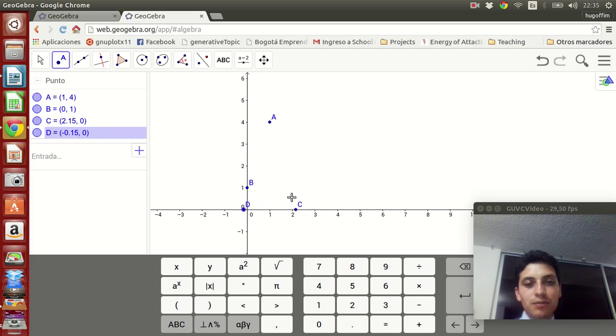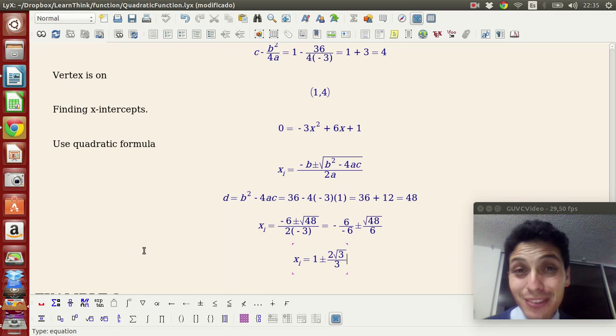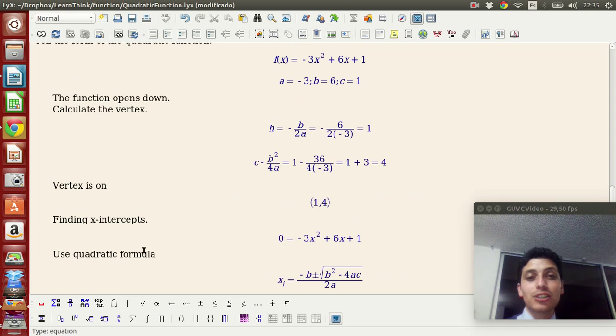So using these 4 points and knowing that the function is of this form, you just have to make a line using the quadratic formula information. So obviously I have here a program. I can do the graph and check it, but maybe you have graph paper, or you don't have a program, you don't have some way to graph, so you need to know first the points. You graph the points and then you check the equation. I'm going to show you the equation. Minus 3x squared plus 6x plus 1.